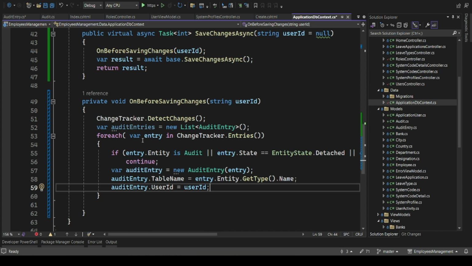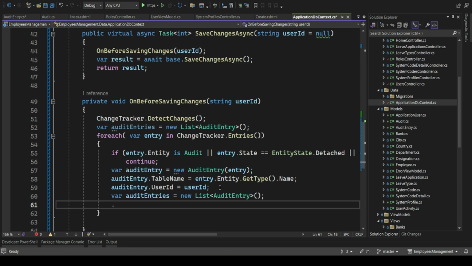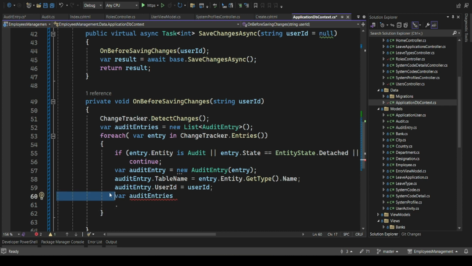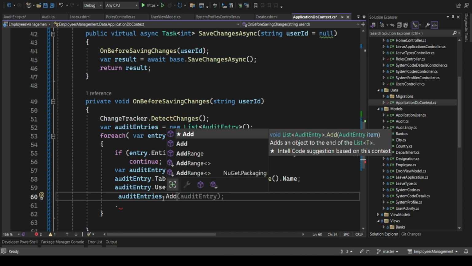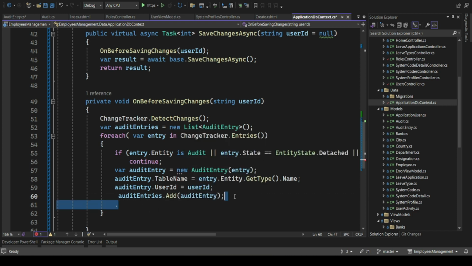So the next thing is we need to now add these entries to our audit entries. You remember we defined these audit entries. So we'll say audit entries dot add. So we now need to add our audit entry that we've defined here. So this is the value. So it will give us these values and we add to our list here.